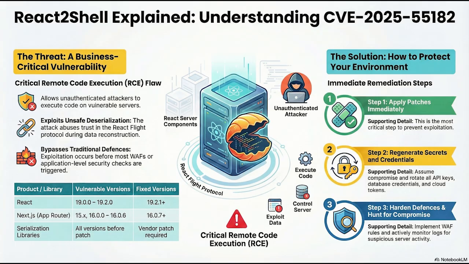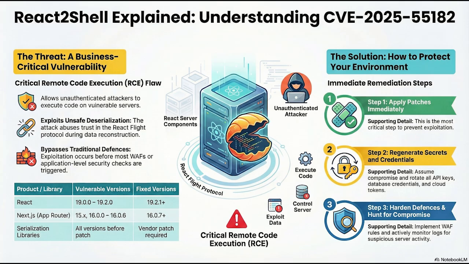It's that simple. And given that RCE grants access to memory and environment variables, the second critical step is painful, but vital. It is. Assume compromise and rotate secrets. This can't be overstated. If you're running a vulnerable server, you have to assume that all critical credentials exposed to that backend were compromised. API keys, database credentials, cloud tokens, all of it. All of it. Rotate everything. It's a necessary recovery step.